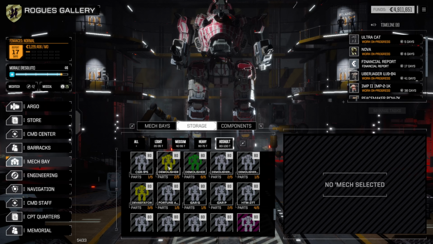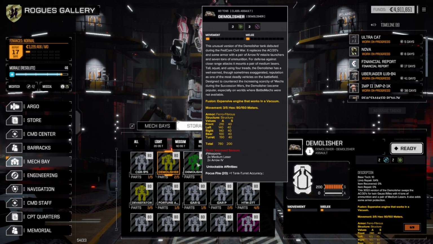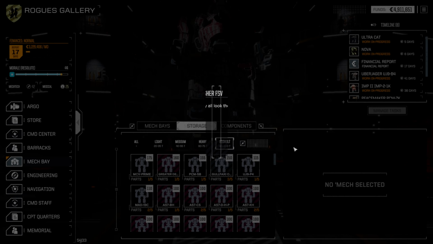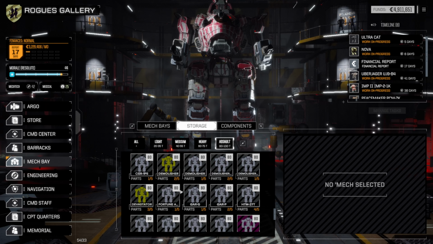Which one is this one? Twin Gauss and 2 medium, 2 Aero 4s. So we lost our twin AC-20s. Let's get some Aero-4s ready. That mech is ready to fight. Now, whether or not we're actually going to use it is a different story. But we'll see what we can do.